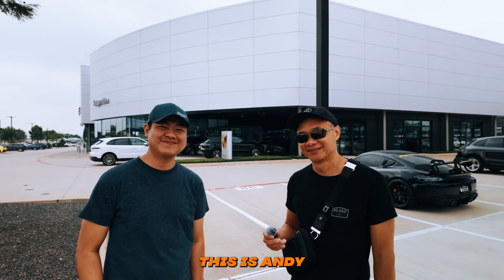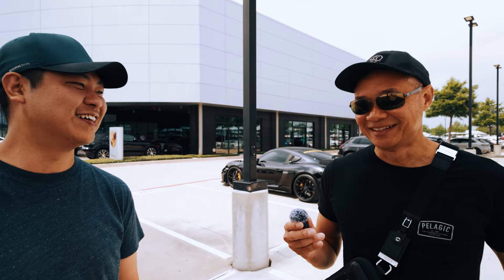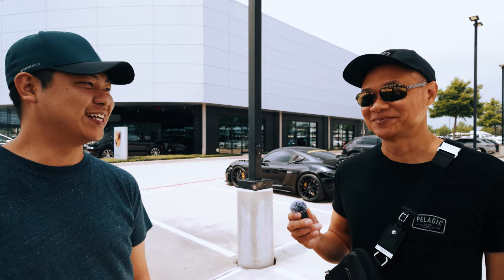This is Andy and Auric. They're also here to help us take delivery. It'll be an interesting experience picking up three or four RSs at the same time. You've probably been a little desensitized from being here, kind of numbed because it's not the first time getting into the car. But once we see all the cars together with the colors and all that, it'll all come back — especially on the first cruise.